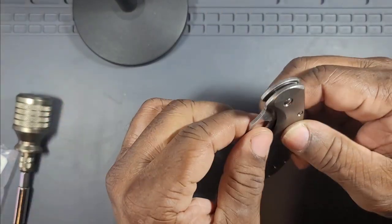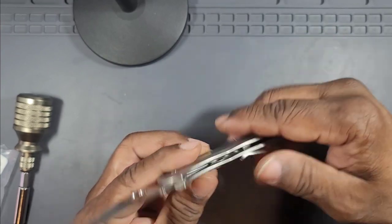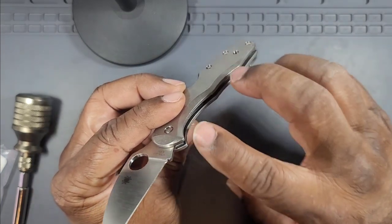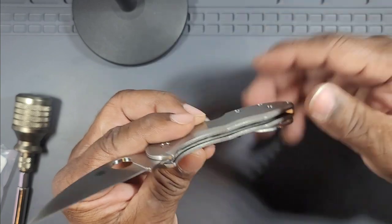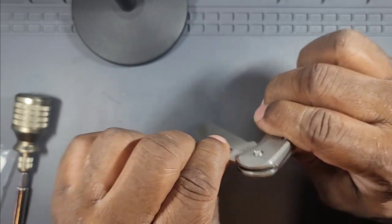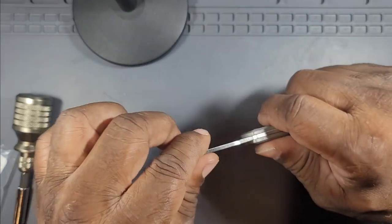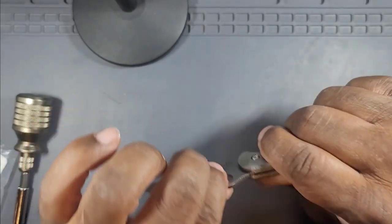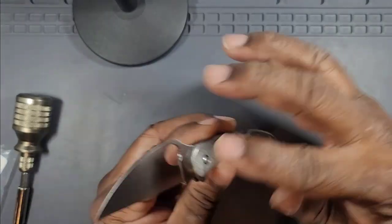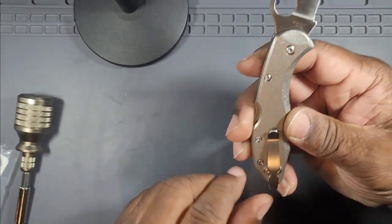When I took the knife apart, it came with an incredible amount of oil inside. I know it's non-stainless, but I couldn't figure out why there was so much oil gunked in there — an excessive amount. It turns out the action is so bad on this thing that you kind of need that much oil. I have no blade play up or down now, it's solid as a rock, and I'm keeping it heavily oiled inside and out.